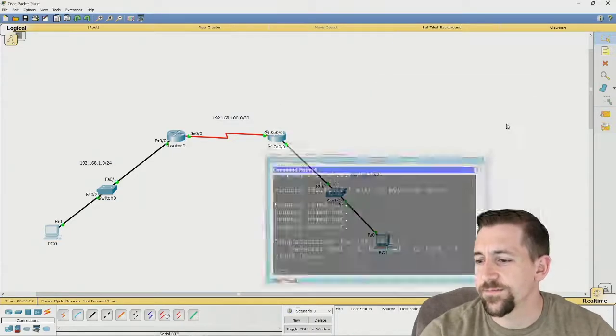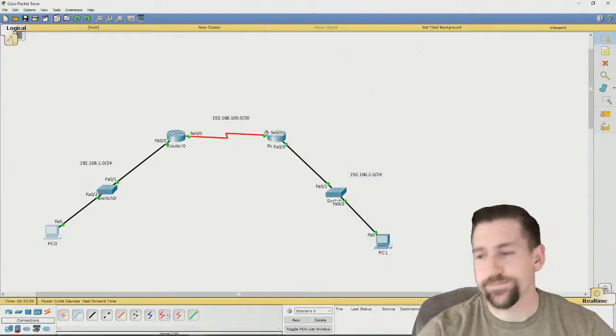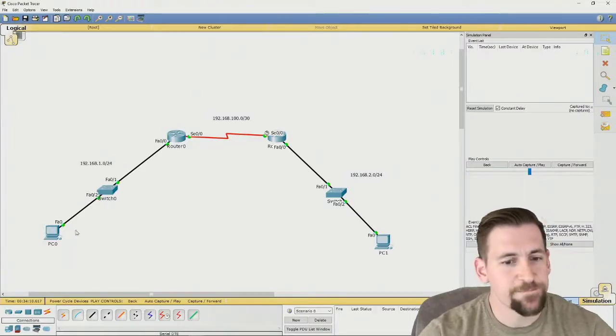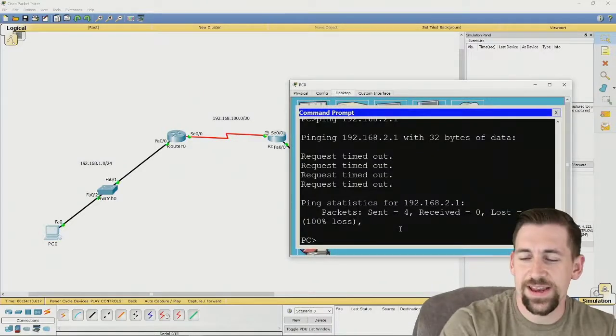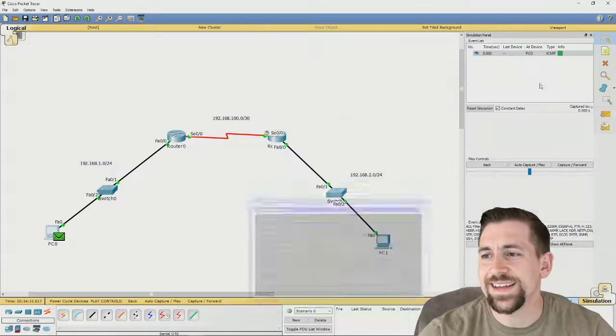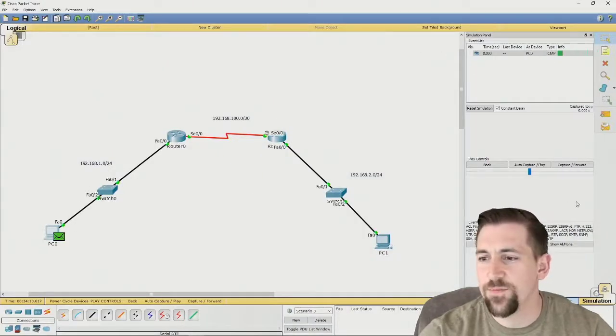Let's take a look. Let's roll the tape. So if I stop time basically and go into simulation mode, and I issue this ping command again, we see an ICMP echo request packet generated, and I move forward in time.